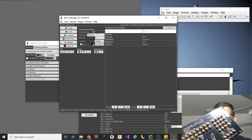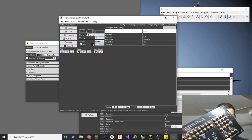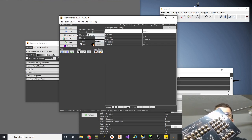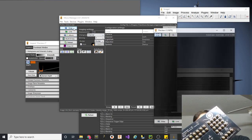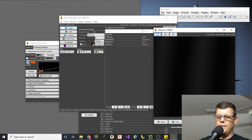Now if I set this guy here up to about 100 milliseconds so we can clearly see it, we should be able to auto shutter and see that the current TTL output is going to turn on when we snap an image and then turn off when the snap is finished. And it did. So the shutter control is working properly.